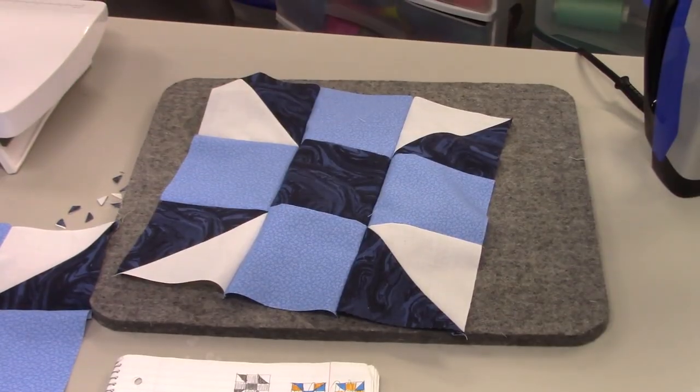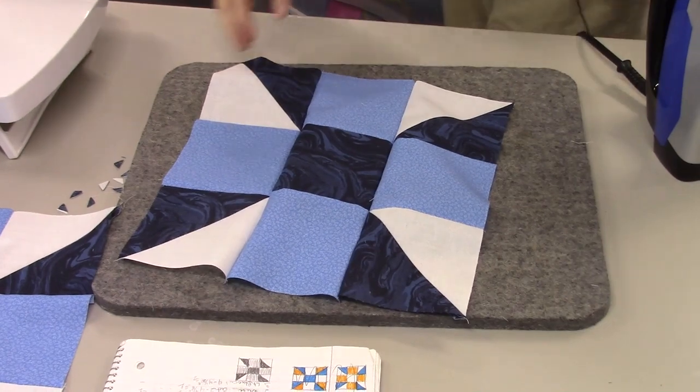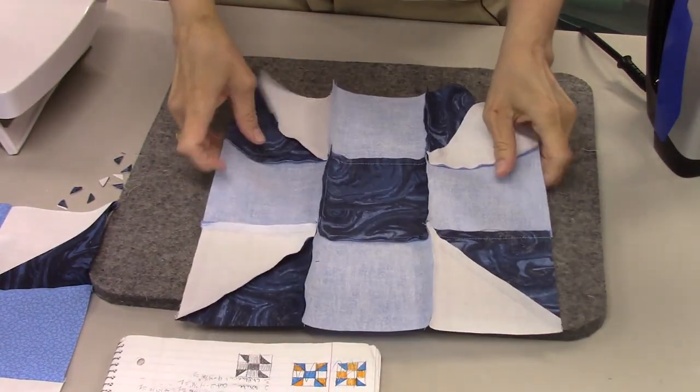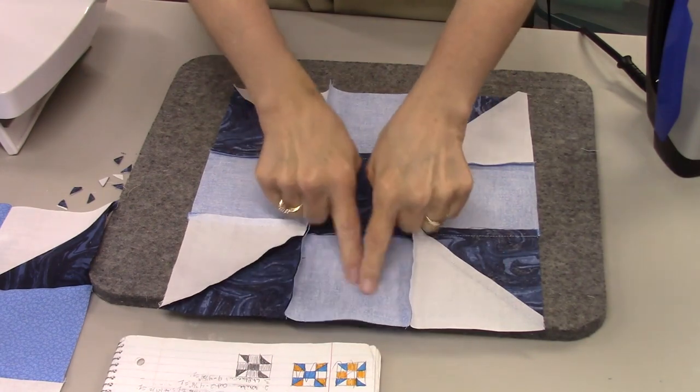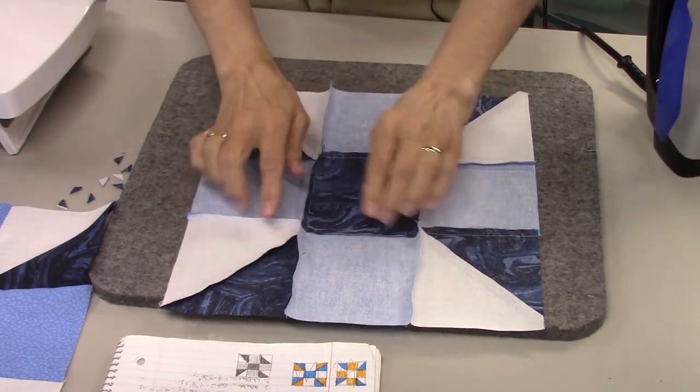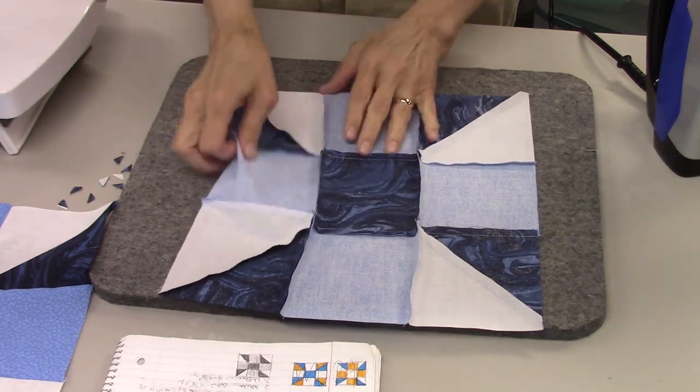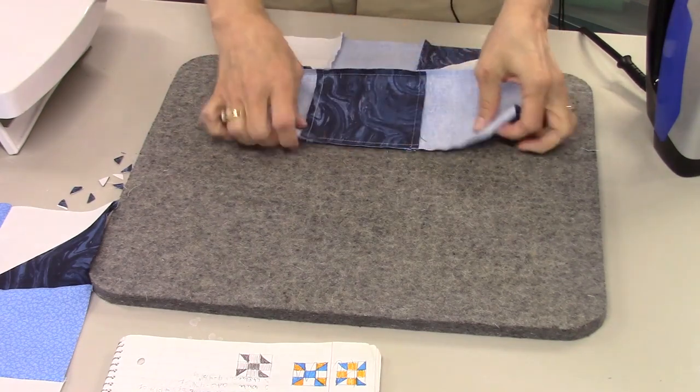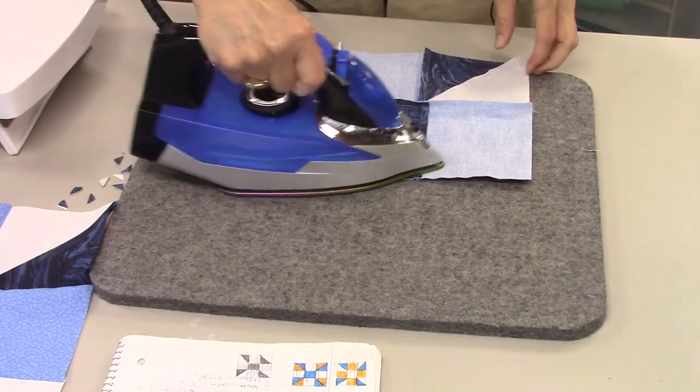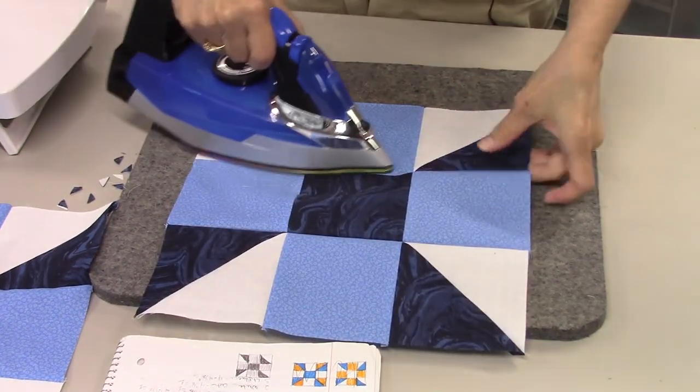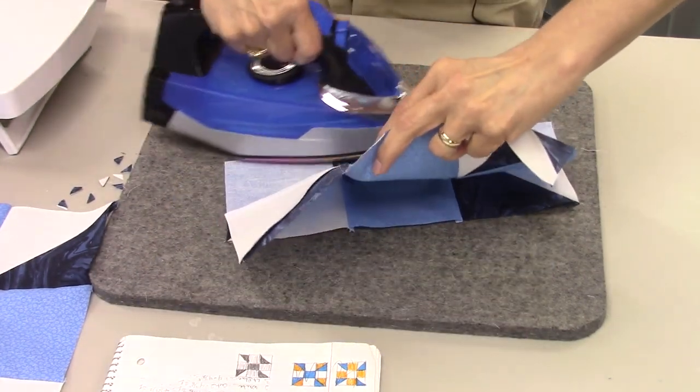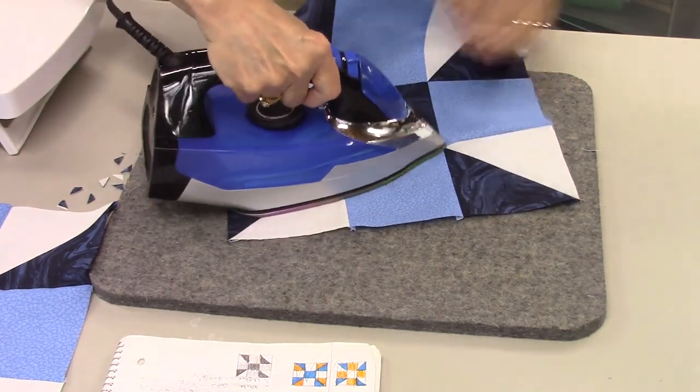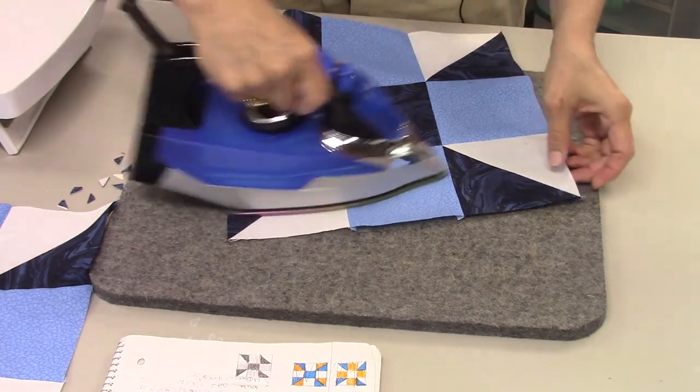So let's press the seams and let's take a look at the block. My air is kicking on so it's going to be loud but I want to finish this. With these seams you can press them whichever way you want. I'm going to press them to the center because there's less resistance there since there aren't as many seams in the center row. If I press them this way then I'm fighting against these seams here. So I'm going to press these out towards the center row. Always pressing away from points seems to make them look better anyway, so that's another tip for you. And here we go.